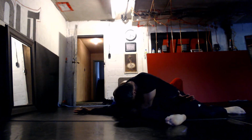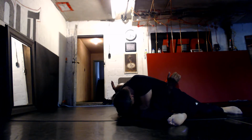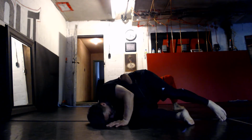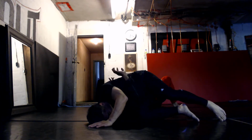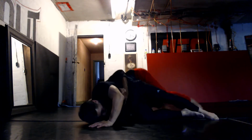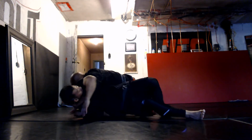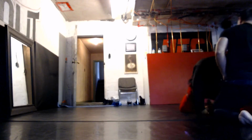I'm actually in the crucified position. So I'm going to start to close this elbow so it breaks this grip. And I bridge my hips up. My hips are up. This arm is trapped with my hand. You can't take it out. And then I reach around and grab my two hands together. And then I kind of do like a shrimp somewhat. And I get up to my knees. Now I can go here, get him over. I can even finish with a side choke. Okay? Let's go back. One more time.